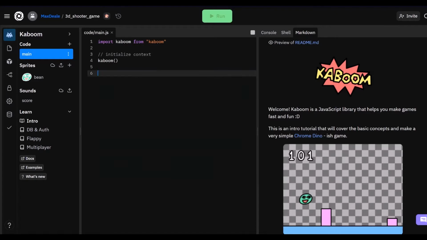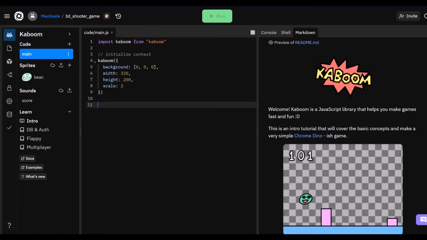I'll just zoom in a little bit over here, and we can take away all this boilerplate stuff over there. We still will want the context, but we want to pass in a couple of additional values over here. So in order to put those in, you can open up the call to Kaboom as an object, and you can put these values in here. So we're initializing our Kaboom context with a simple background, a certain width and height, and we're saying we want the scale basically to be double what it usually would.